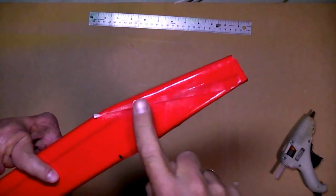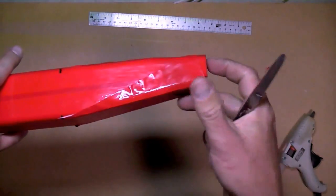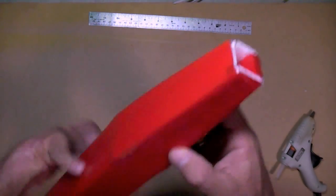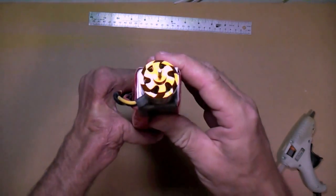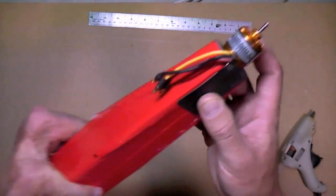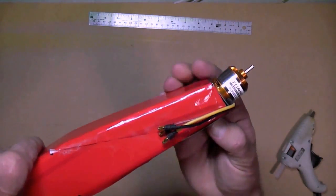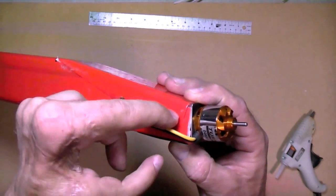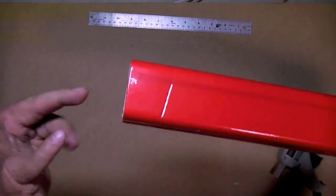Then you'll be left with a fairly nice smooth side, radiused curves. You can use some scissors to trim up if you've got a little bit of overhang here. Clean that all up, and you'll see now that it's tapered down, the motor mount and motor can be applied, and it's virtually a perfect profile there. I like to use two-sided foam packing tape applied here, and just stick that on the bottom, and then route your wiring as you desire, either through the corner right here or cut an extra hole, and then you'll be ready to affix this section to the main fuselage back here.